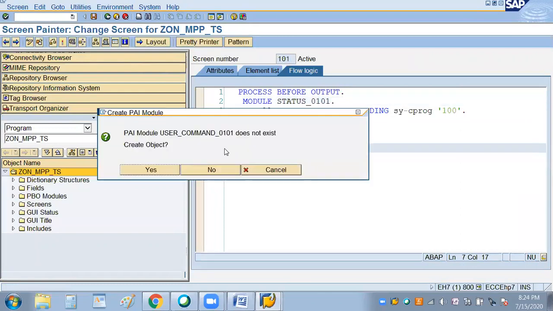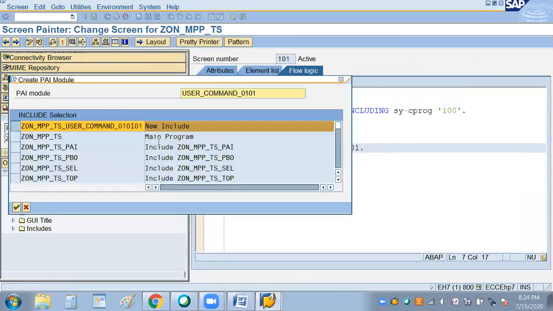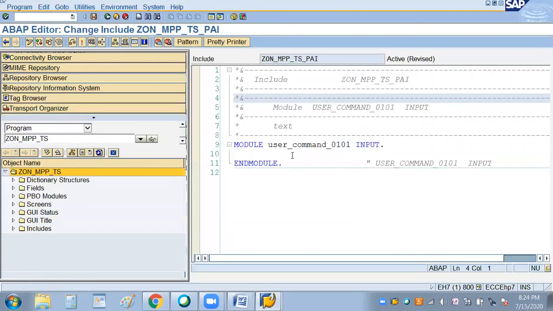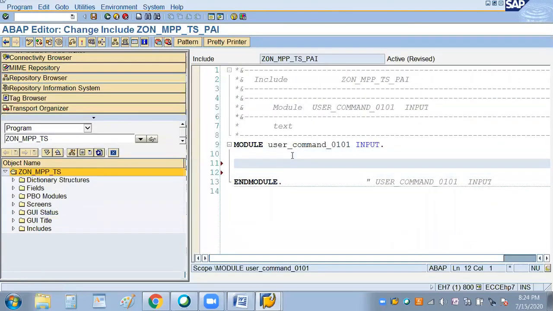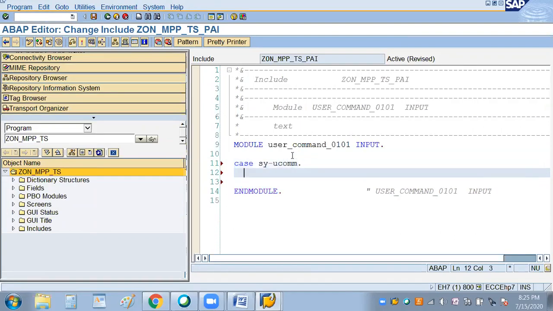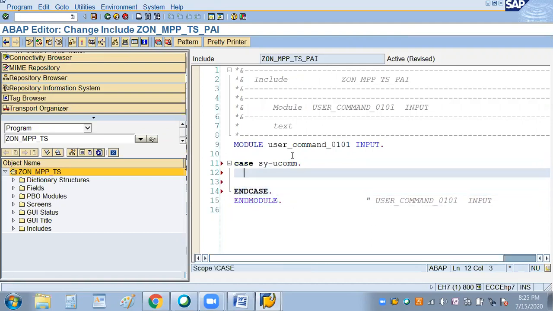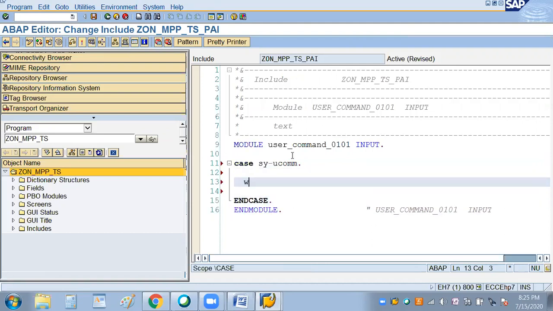Double click on this, click on save. So PAI you can select. Here we can write the code. What we have to write is MODULE user_command and CASE. In between, what are the things we have given?